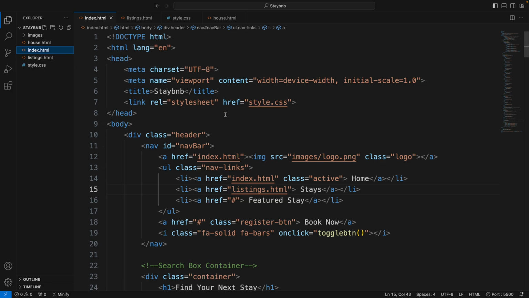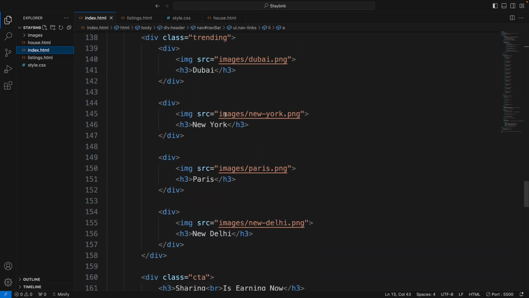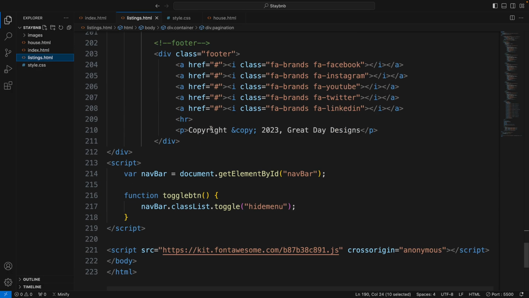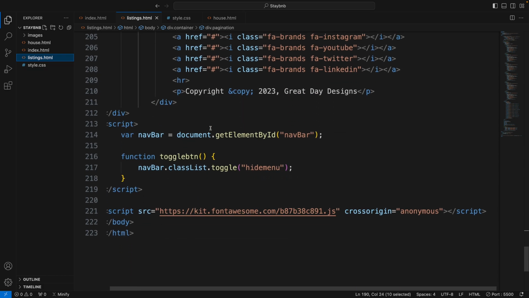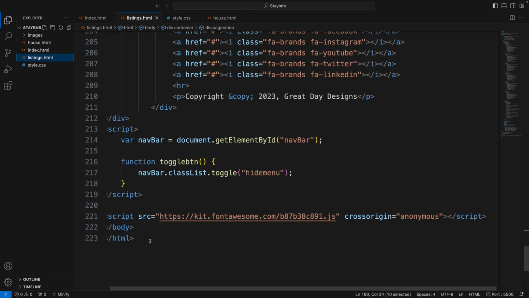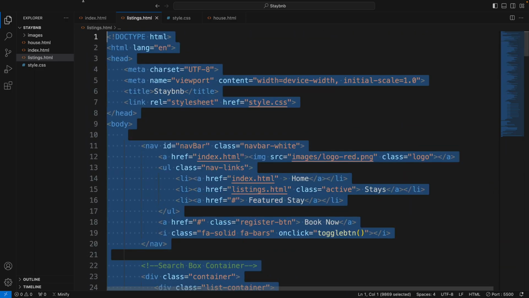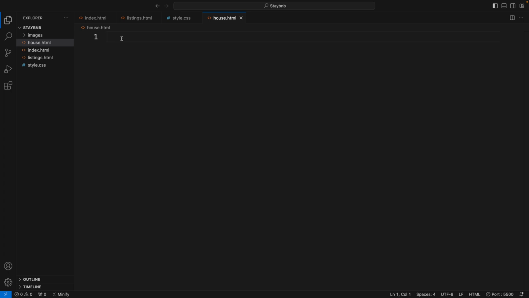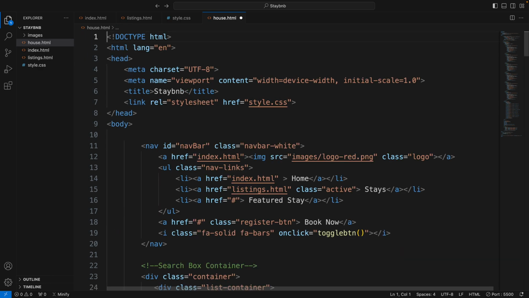We can go ahead and copy our listing page and put it into house so that our structure can be all the same. Let me zoom out just for a second.